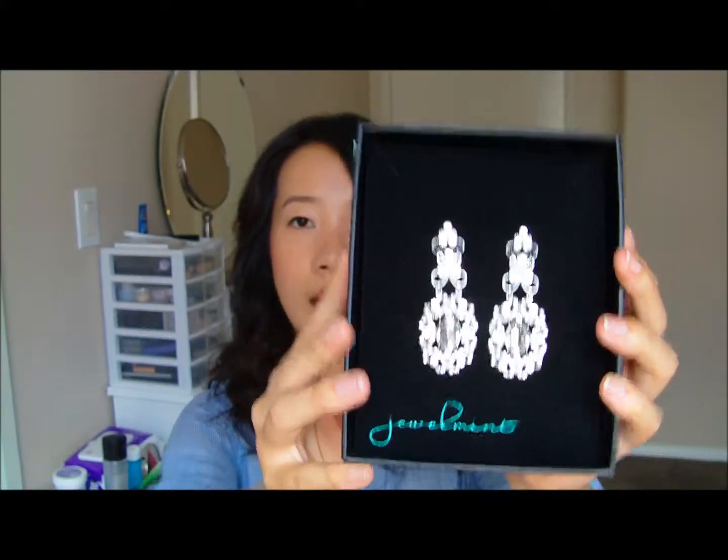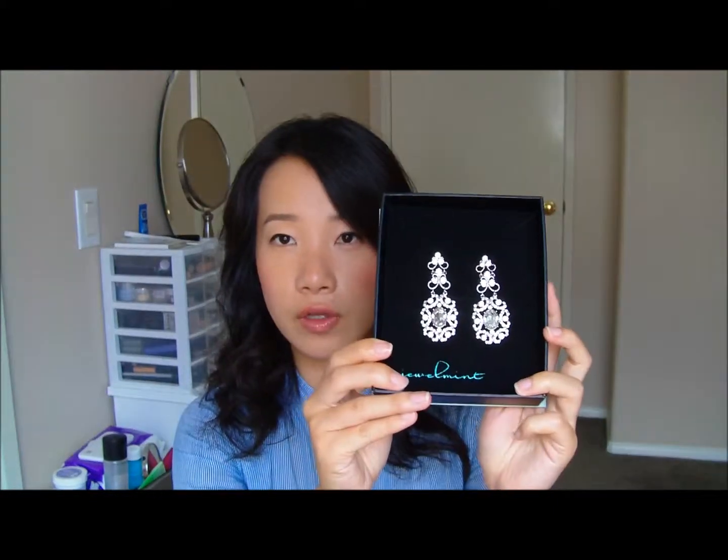When I saw these online, I immediately fell in love with them. They just looked really pretty. They seem to have a lot of details in them, and you can wear them to a lot of different occasions. And since for your first purchase you get half off, I decided that I had to pick up these earrings, so I got these for $15.